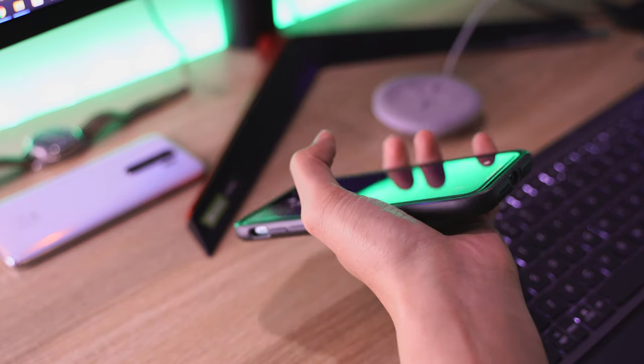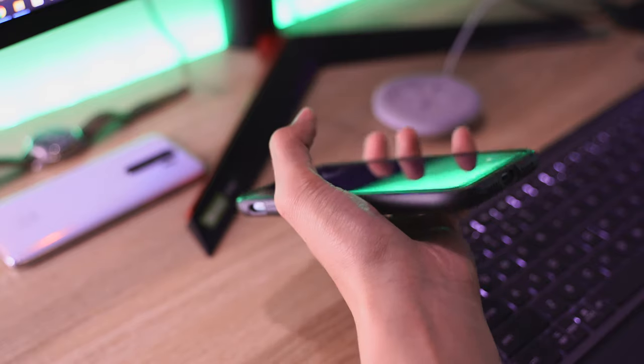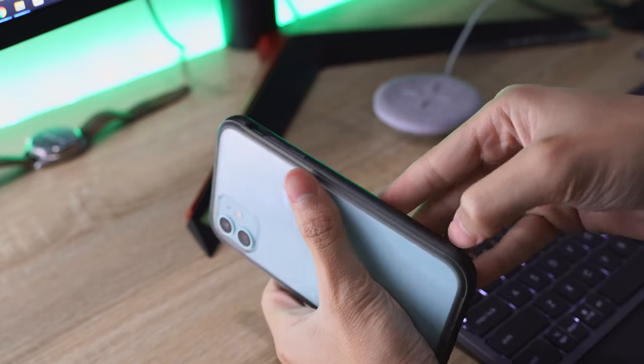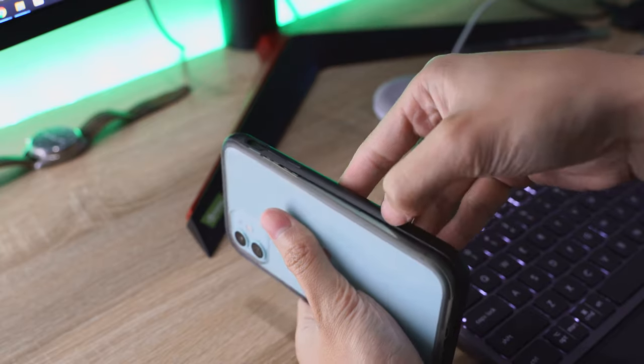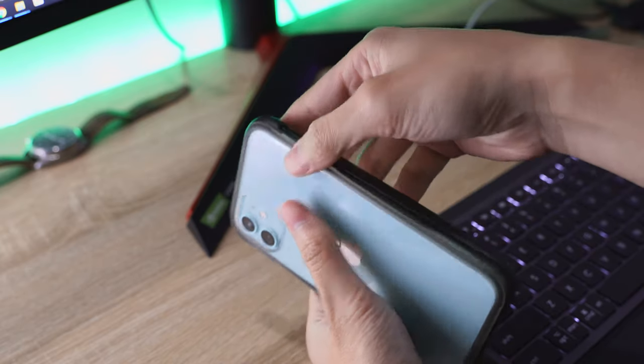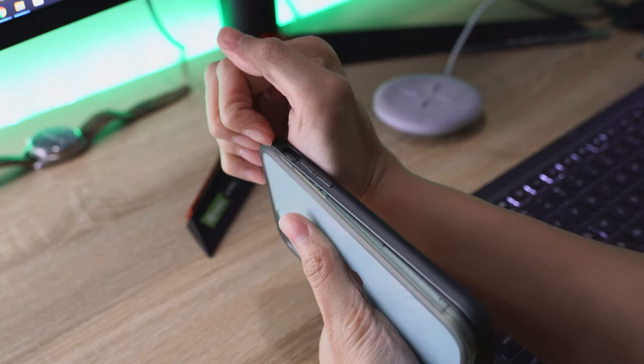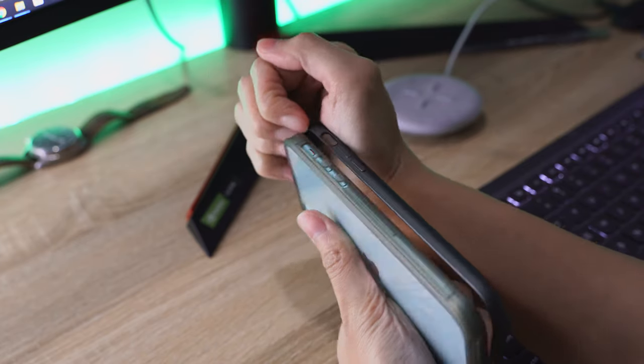And since the sides are made out of aluminum, it does feel really smooth. Some people do like that, but I would say that if you don't get a good grip of your case, it's gonna slip out of your hands really easily. Another con for me is how hard this is to take out. I wish there was some sort of nudge or somewhere to put my fingernail in, because right now I would have to pry it in between the metal frame and a plastic piece to nudge it out.